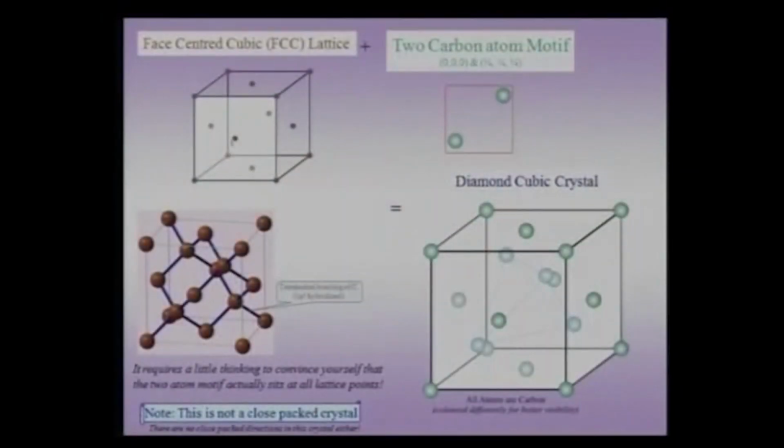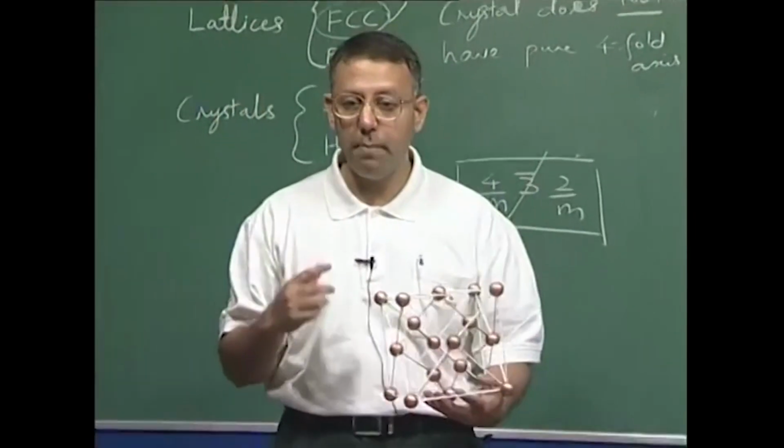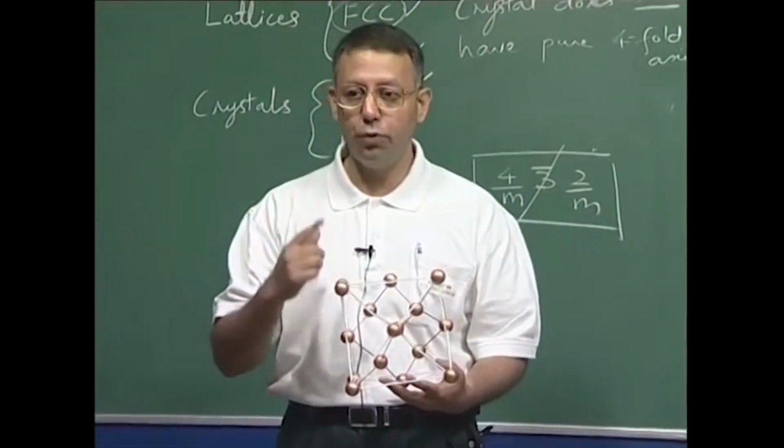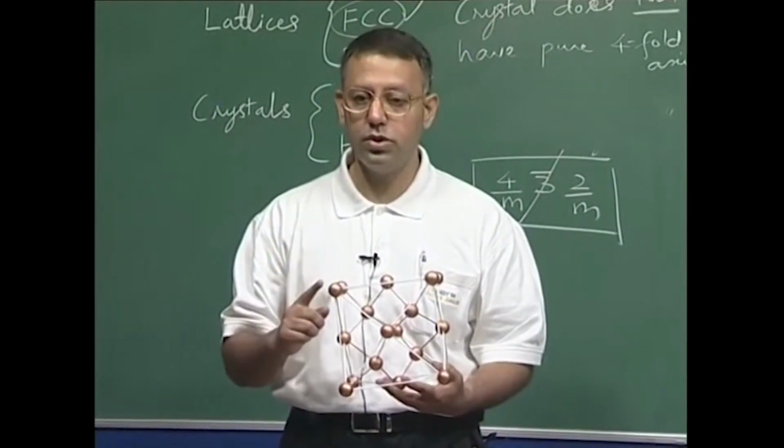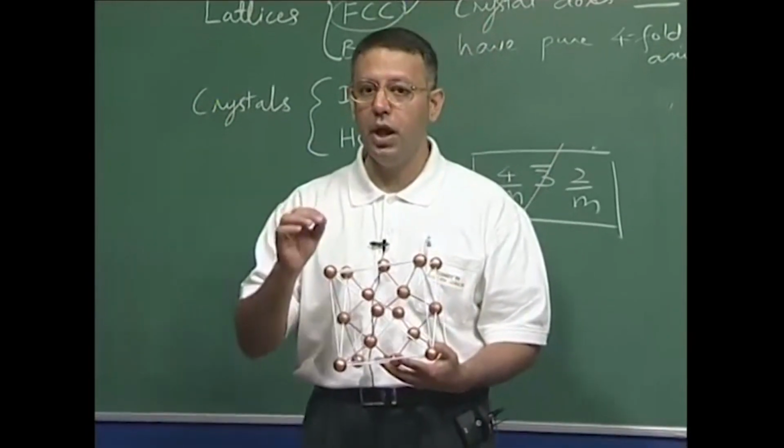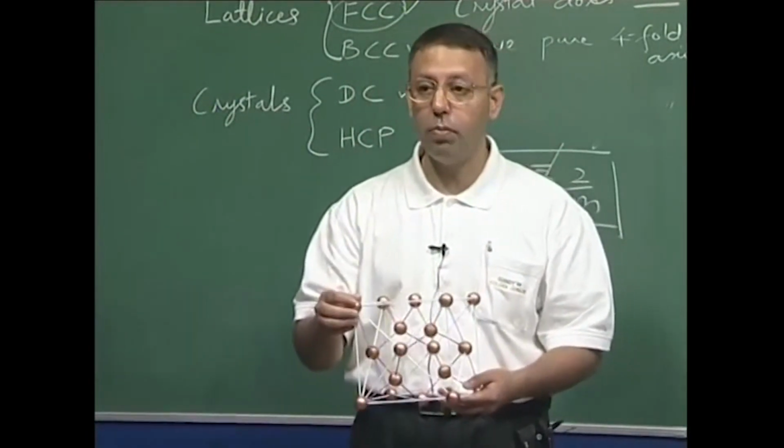So to summarize, the third kind of crystal we have made out of this FCC lattice: we started with the FCC lattice, we put a 2-carbon motif to make the diamond cubic crystal, and this is still called a cubic crystal because the three-fold axis has been preserved. So let us look at a physical model of the diamond cubic crystal and understand the presence of this three-fold. This example is an ample proof that if four-fold is lost, you can still call a crystal a cubic crystal. But if the three-fold is lost, or more precisely, if there are no four three-folds, then such a crystal cannot be called a cubic crystal.